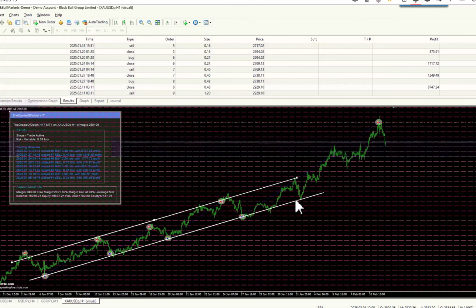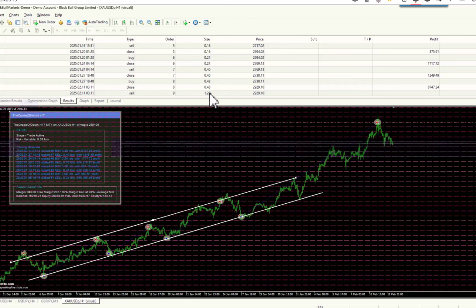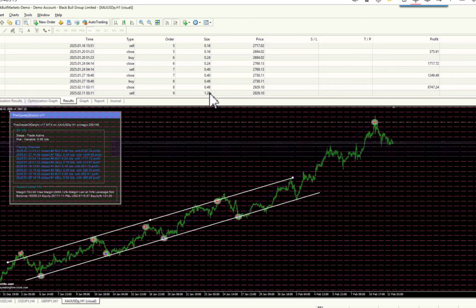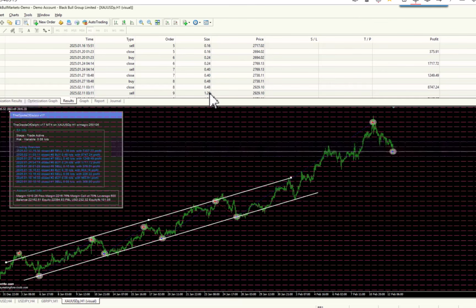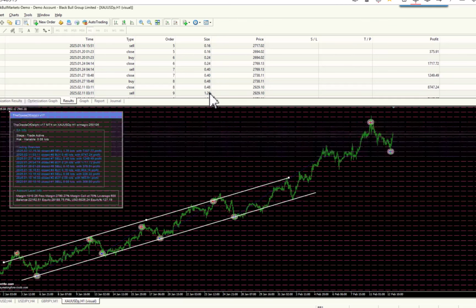So that transaction up there has generated $8,000. And again, you can see this massive jump in the lot sizing. Now, when we did the Bitcoin lot sizing, we saw that there was a limit on the maximum lot sizing that can be traded. I think it was 10 lots. And I think for gold, the broker is a lot more lenient. I think the broker will allow 100 lots to be traded, and that's why the results are so much higher, because we're allowed to use 100 lots for this trading.